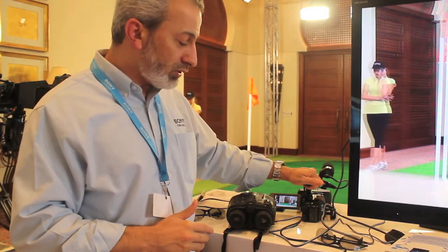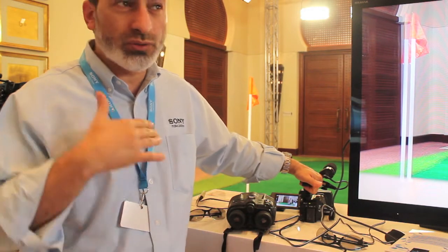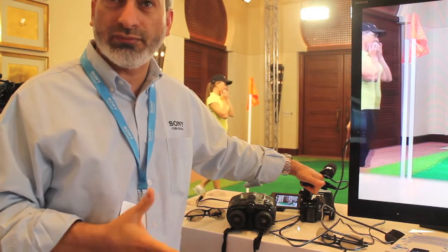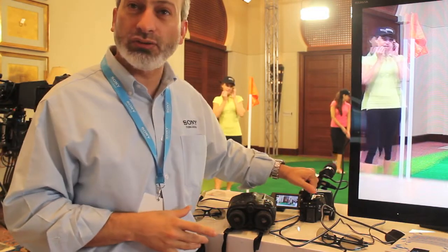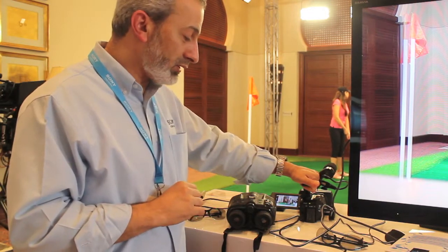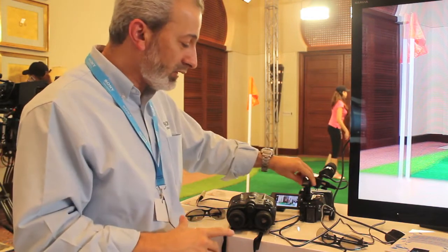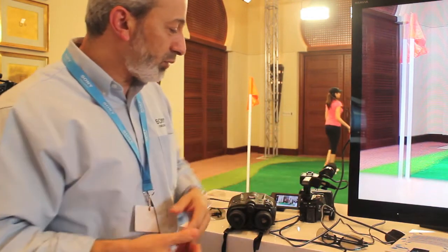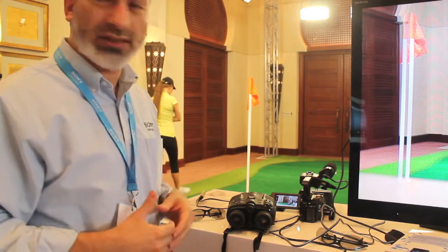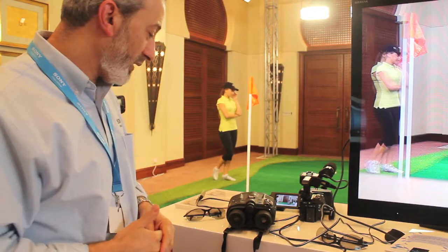This also has something new, which is recording 1080p. Usually when we talk about 1080p, we used to talk about high-end cameras where you're paying $60,000, $70,000 for one product. This one actually can do 1080p on AVC HD codec. So this is also something new in this camera. So this is mainly it as far as the features you can have. So it has all the nice XLR outputs that you need on a professional camera. And the codec is up to 28 megabits per second, which is usually good enough for this size of camera.